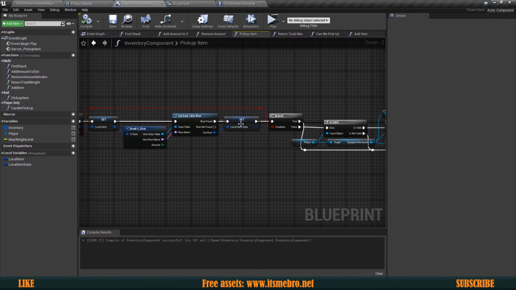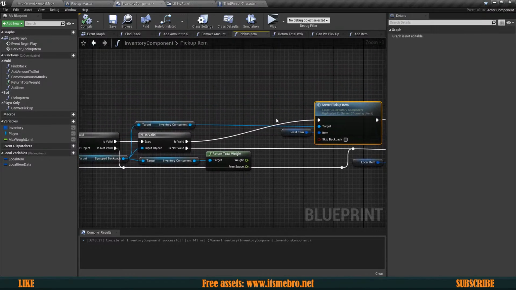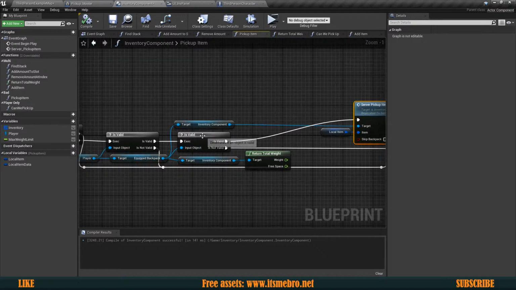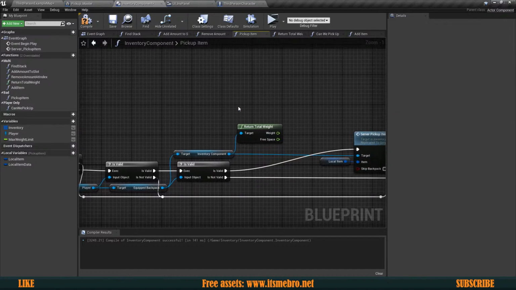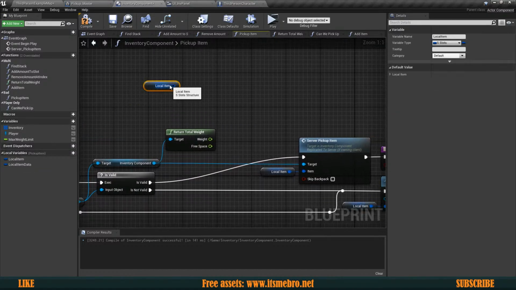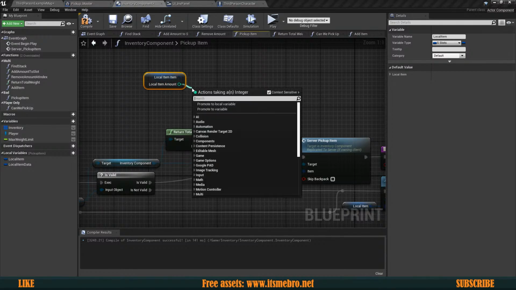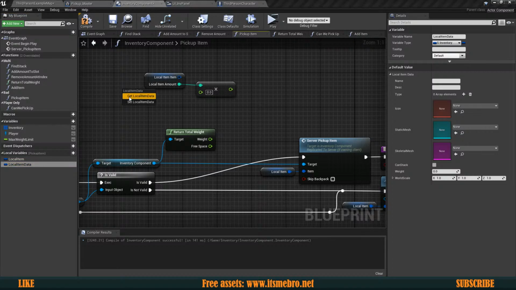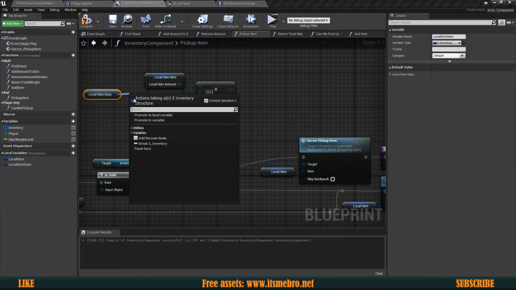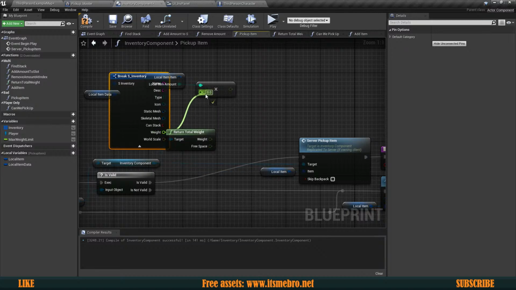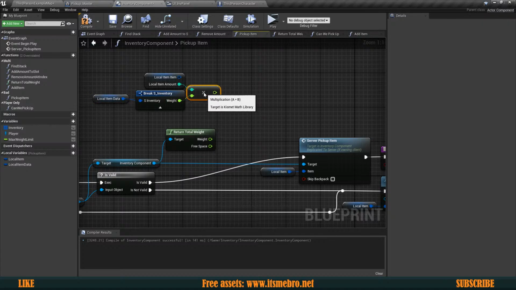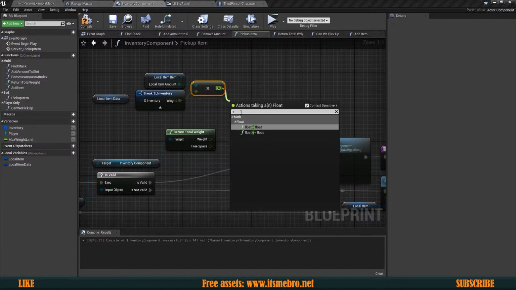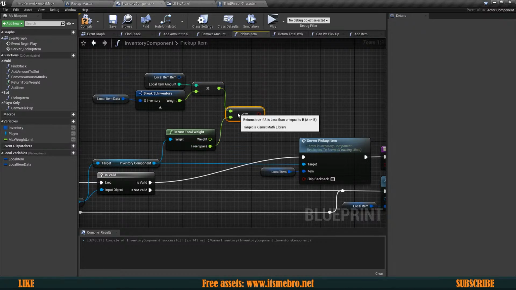So let's see. We have this guy, and then before we run the server pickup item, that's for the backpack in this case, we've got to make sure we have plenty of space that we can pick up. So probably what we should do is, from the item, multiply the amount times the weight of the item, and then make sure that this value right here is smaller than or equal to the free space.